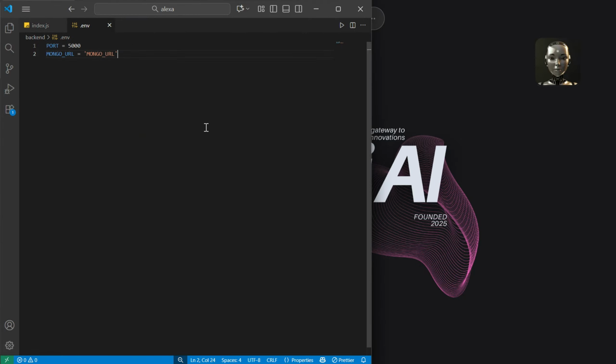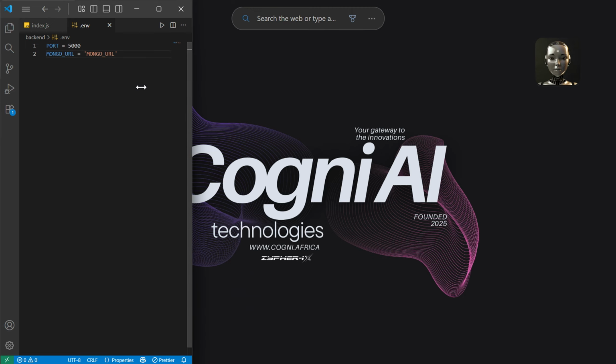So now I want to create mine. Guys, I want to paste my URL, so I don't want it to be visible. So this is it. Alright, so this is my URL and this is a secret, so you can just generate any secret and put it here. This is all you need to set it up. So I'm going to save and go out of it.